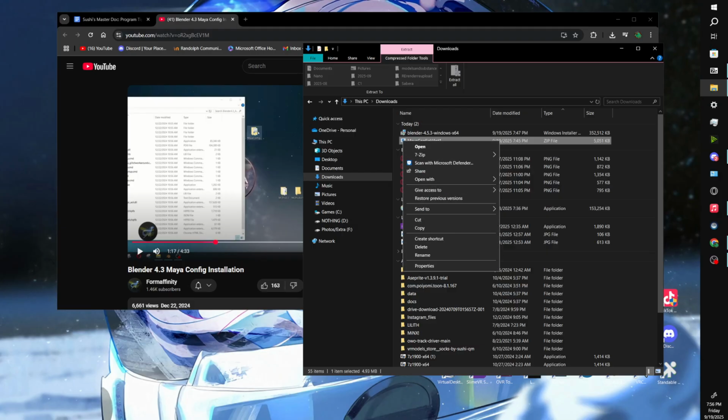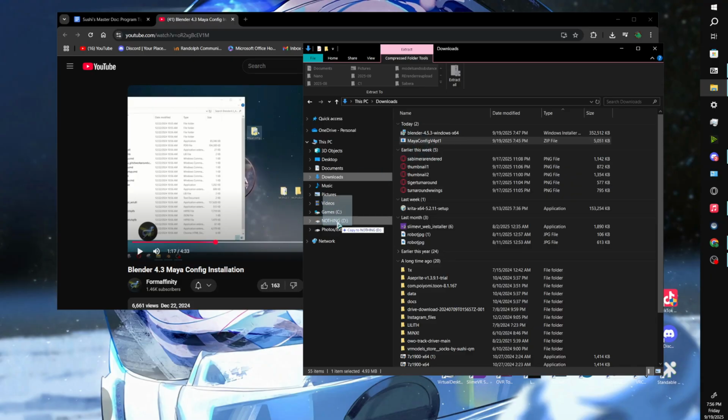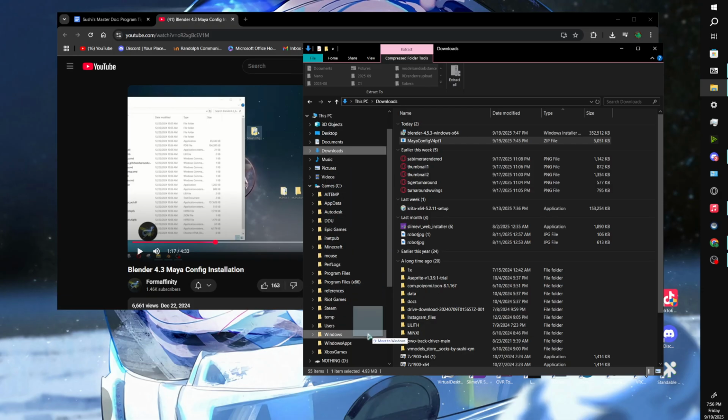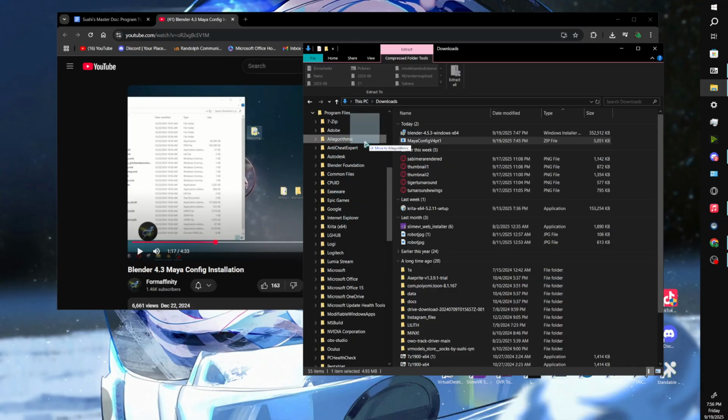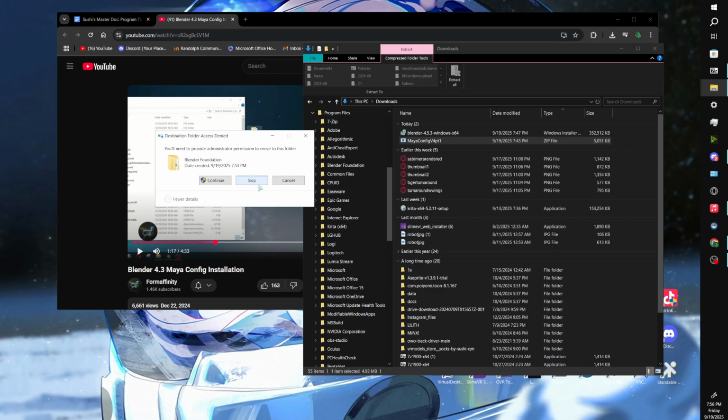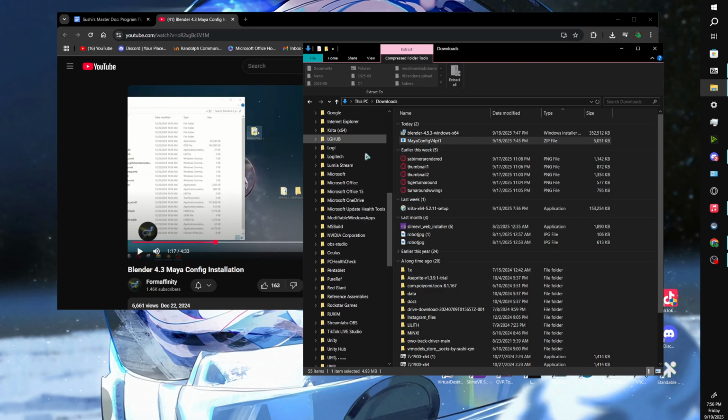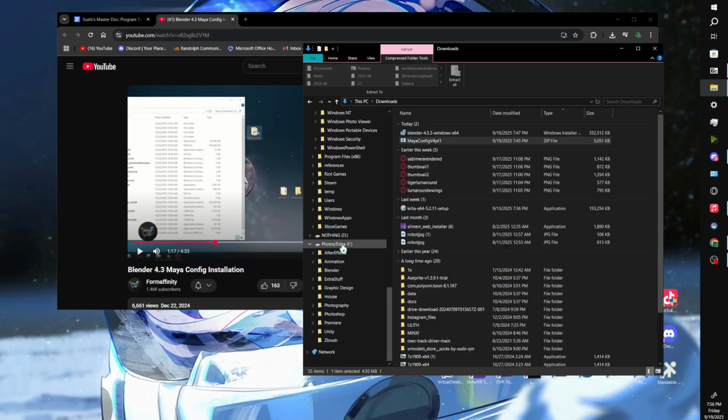If you use Windows 10, you probably know how to do the basics of this anyway, but I'm going to move this to some place I can find. Actually, let's not add it in Program Files. I'm going to add it in my art files.